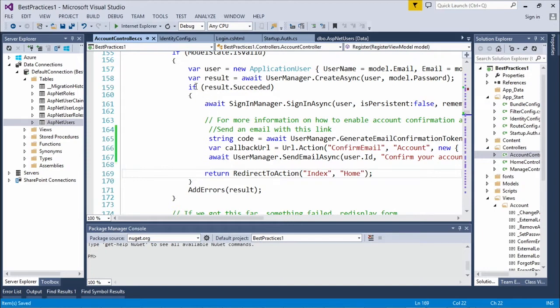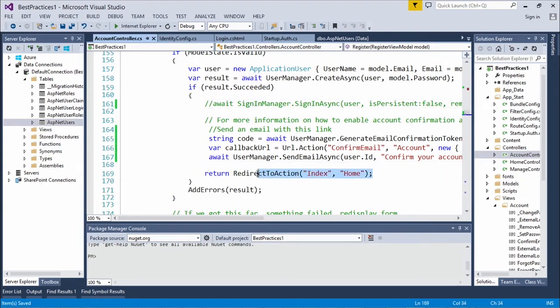However, what are we actually doing here? If we look at the code, if we just uncomment that, what are we doing? We're creating the user, and then we're immediately signing them in. We're not saying you need to validate through email. We're actually signing them in right away, and then sending them an email. But at this point in time, they're already logged in. They already have access to the system because of this line right here. So we do need to comment that out.